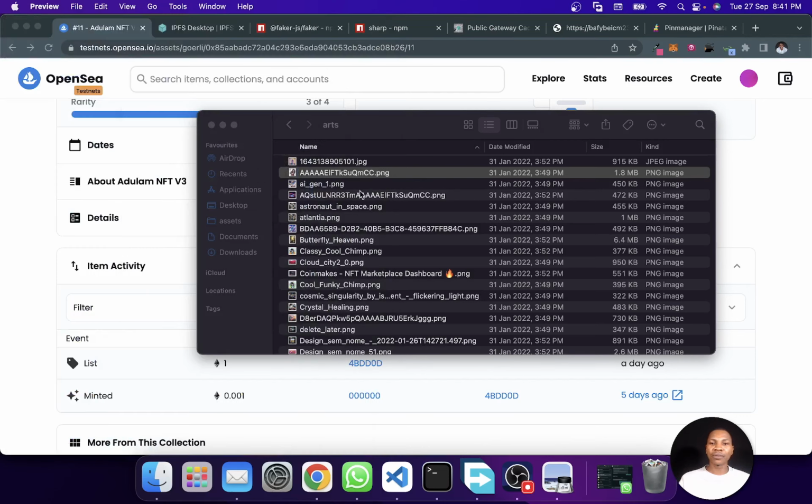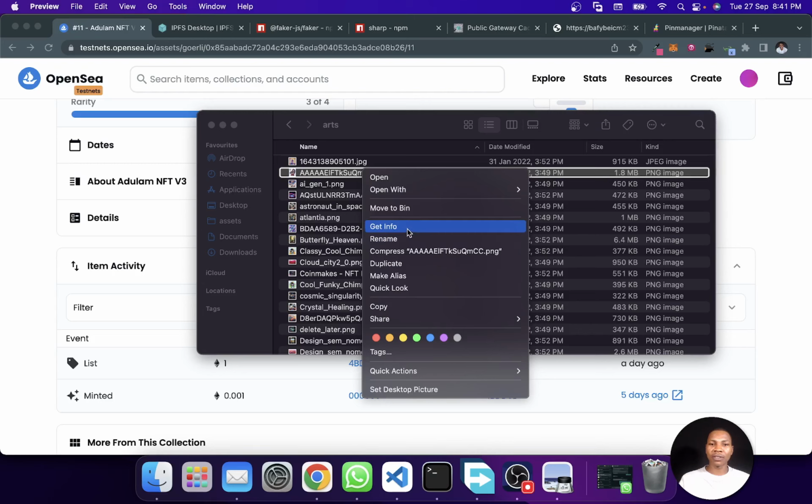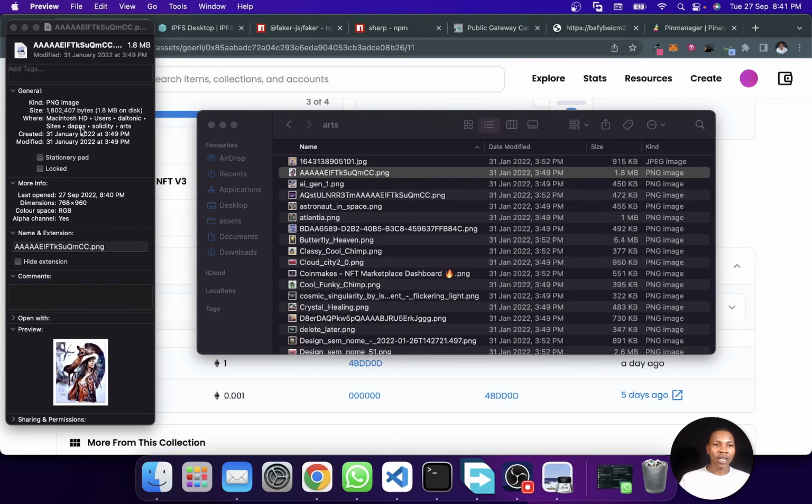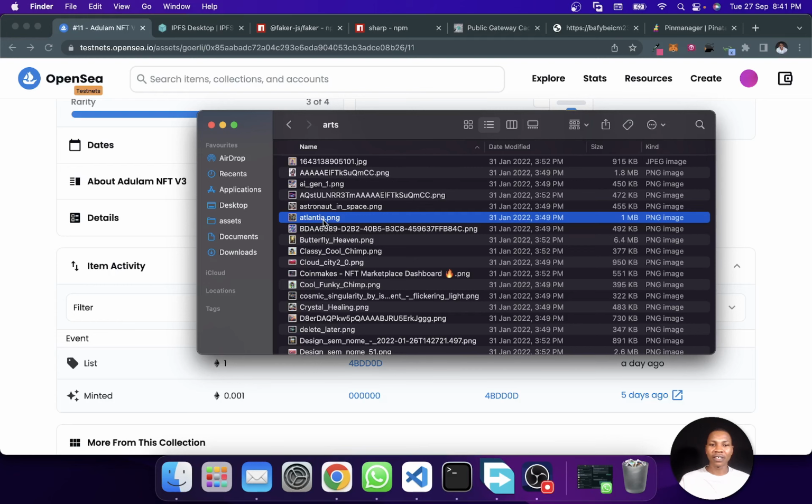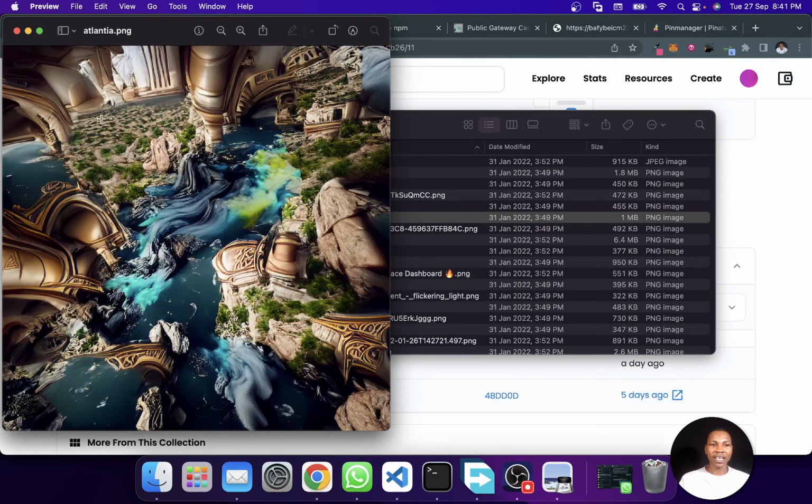For example, if I check the information about this particular image, I could see that this image has 768 by 960 dimension. Meanwhile, if I check a different image right now, okay, look at this one right here that is so wide.